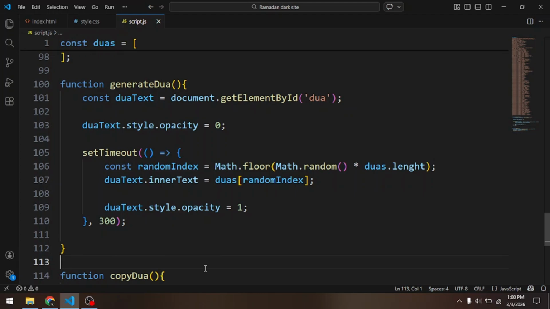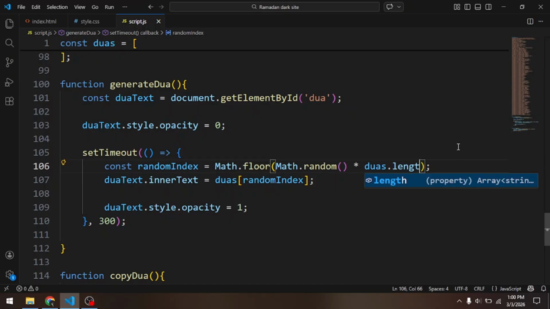We did it here. We wrote length incorrectly instead of length, so we'll have to just change that, and for this tiny mistake we didn't get our expected output.